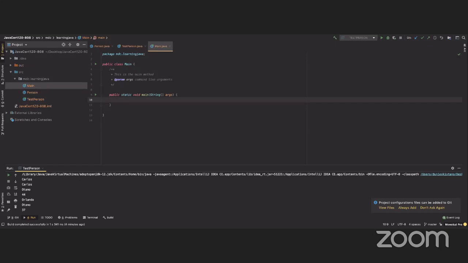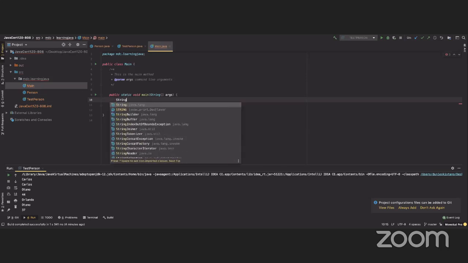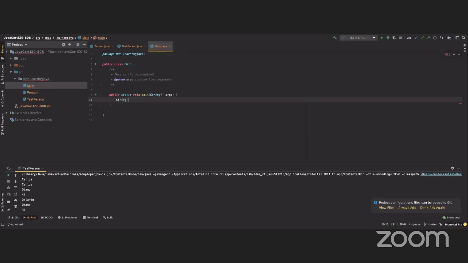So I'm going to print the size of the arguments. We see here we have a string. This is an array. An array is a group of elements of similar type. Whenever you see this, that's an array in Java. The array manifests itself in different ways in different languages. This is the way you do it in Java. So this is valid in Java, and this is also valid. So two ways to express an array.